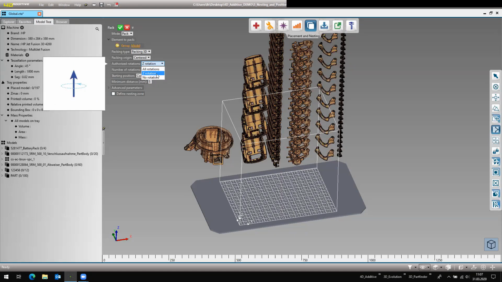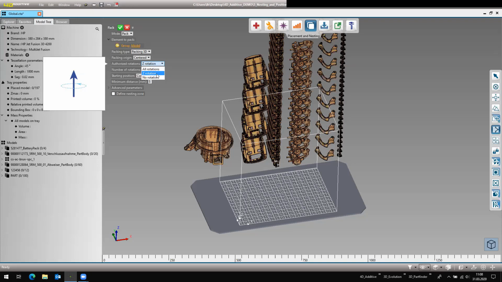What I can't show you in this version is, now I'm setting up global parameters, but we will launch a new version hopefully during the next months, where you can set up all the parameters for each part. So you will really be able to define for a part how big the distances will be to the other parts, which kind of rotations you allow for the part. So really for each part individually.